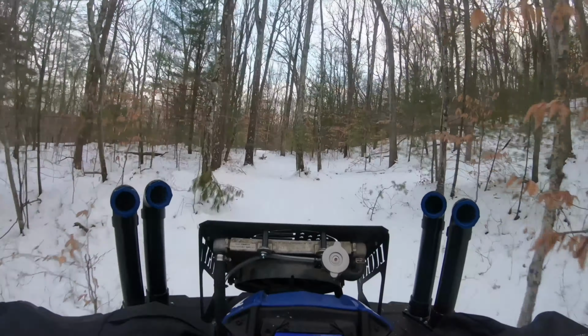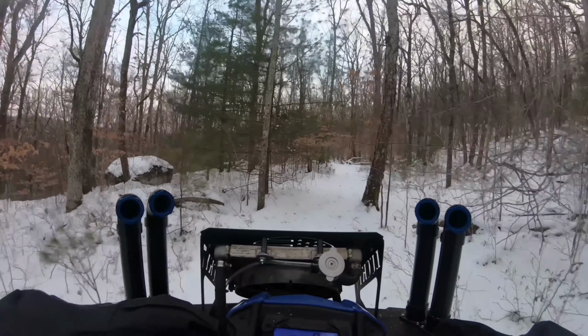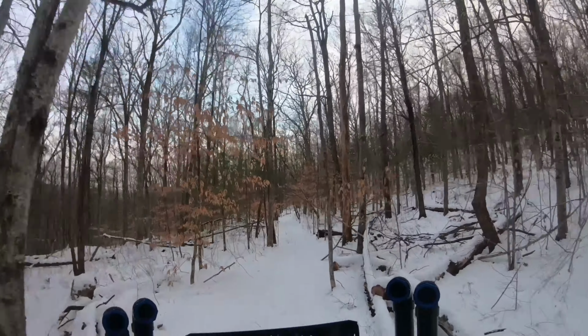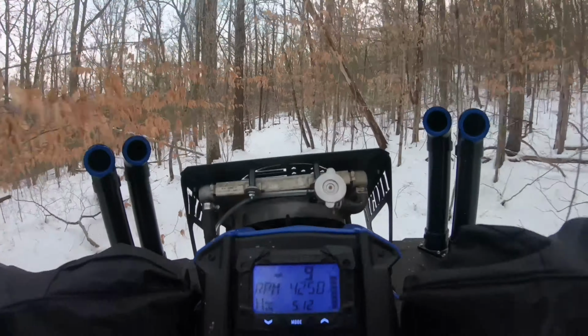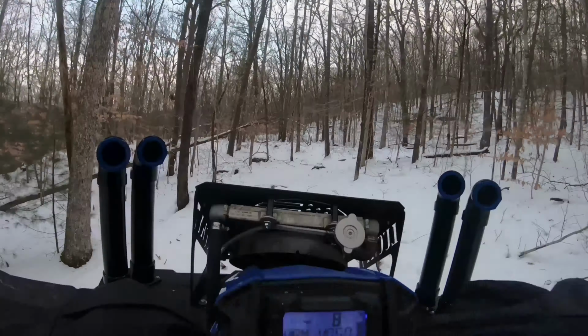So yeah, like I said, after I had a conversation with one of the tech guys from EPI, I decided I kind of want to try the silver spring, because he said it's not just the RPMs that it changes, it also changes your low end a bit more. So it gives you a little more acceleration, a little more of that initial get up and go. He said it will engage harder, which I've noticed it does engage pretty hard, but I'm honestly okay with that.